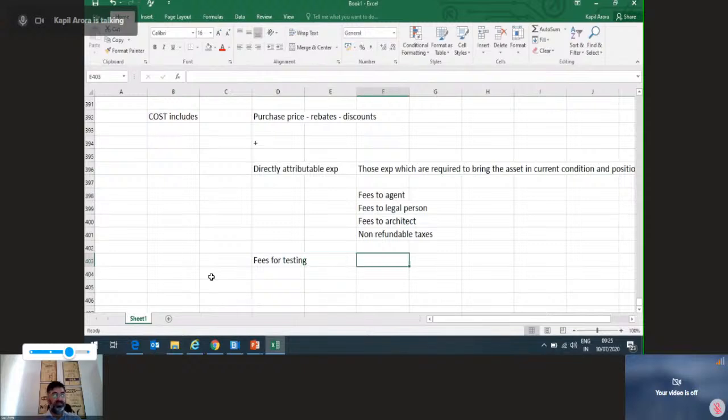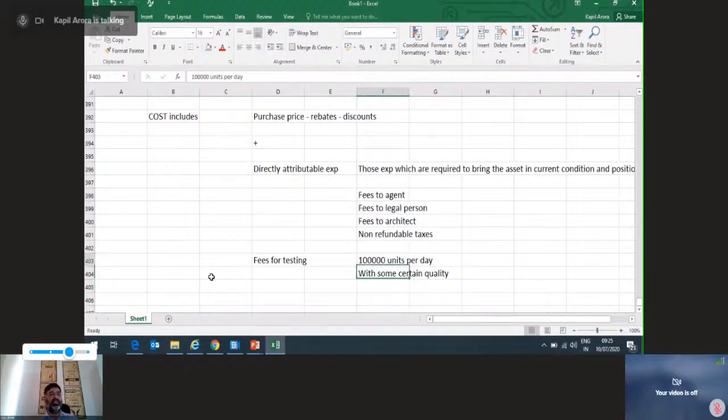Right? So what we do, for example, let's say I bought the machinery from China and the Chinese guys told me that my machinery can produce 1 lakh units per day with some certain quality. Right? They have said that it will produce 1 lakh units per day with some certain quality.